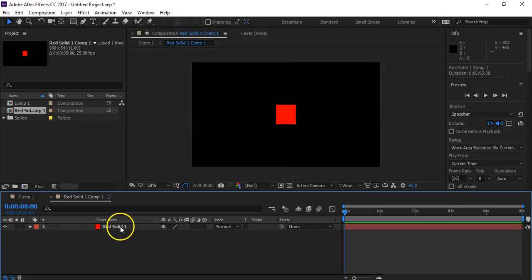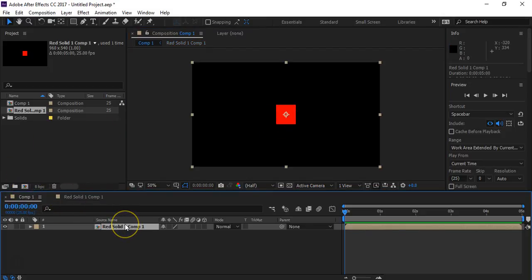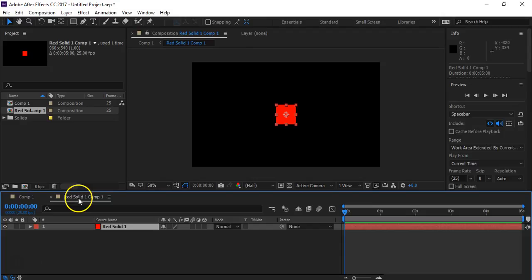When you double click on this, there's no change. The solid is there, yes, the same size, but the composition is so big. It's not the size of the layer. So when I go here and rotate, you will see the full composition will rotate. And when you come here, it is safe like before.